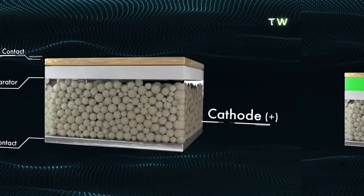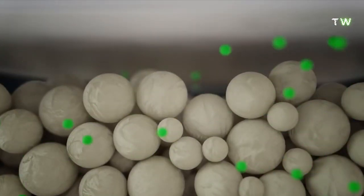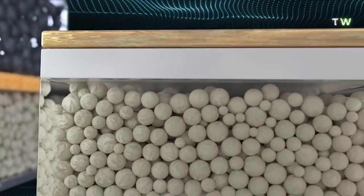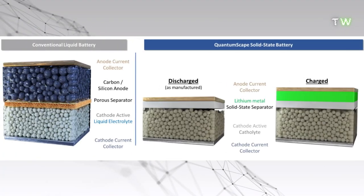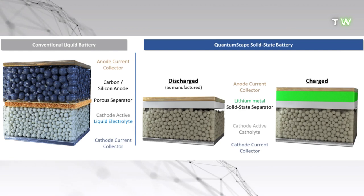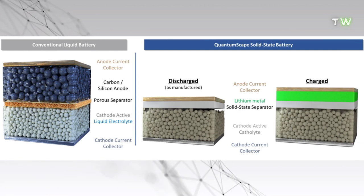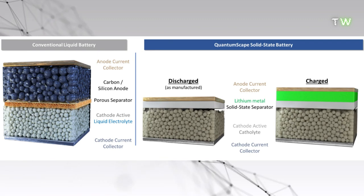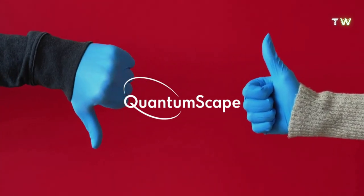The newly added separator material that separates the solid-state battery's lithium-metal anode from the cathode and acts as an electrolyte will shuffle the electrons back and forth in the battery. This diagram shows the difference between the old design of the lithium-ion battery and the new design of the solid-state battery. You can observe how the new design could increase the storage capacity and charging time, and also save more space in the hardware. But of course there's a catch, or two, with solid-state.